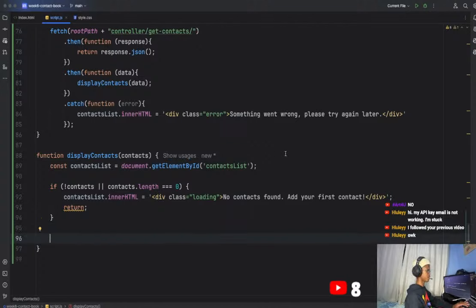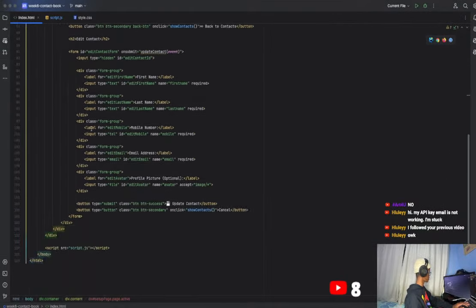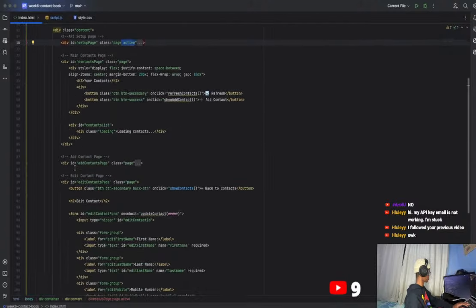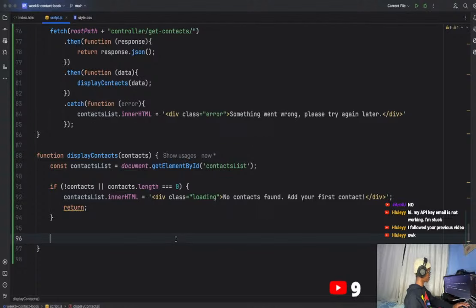Now the next part we want to get is the contacts grid. So where is it? Oh, main contacts. In this contacts list, we want to now add contacts in this specific list. So first thing we'll do is have a let html. So we're just creating an html variable here.